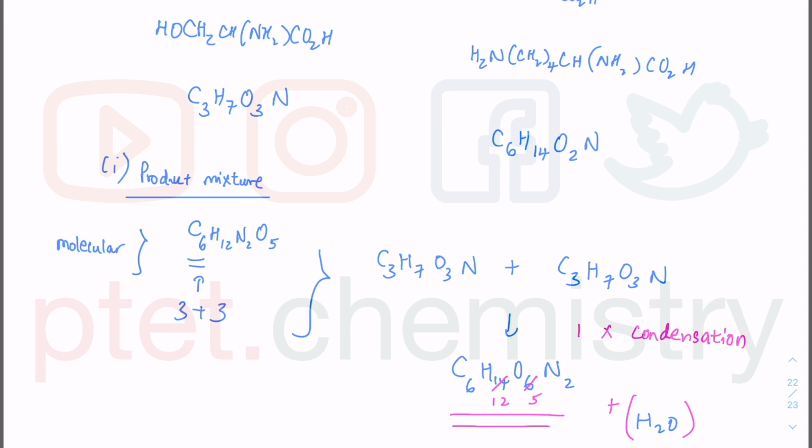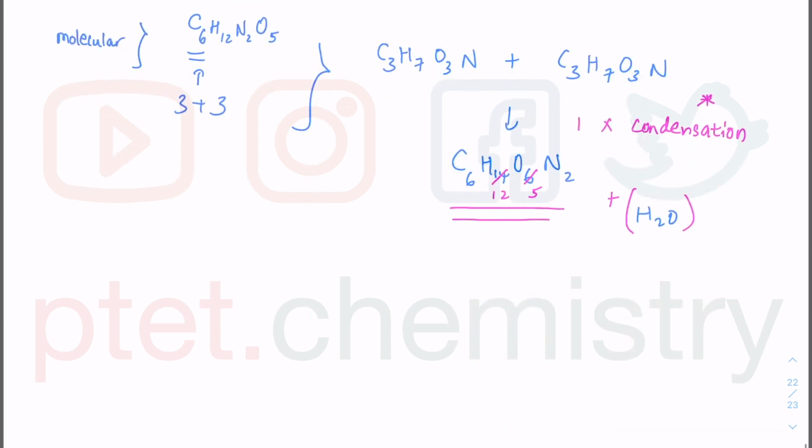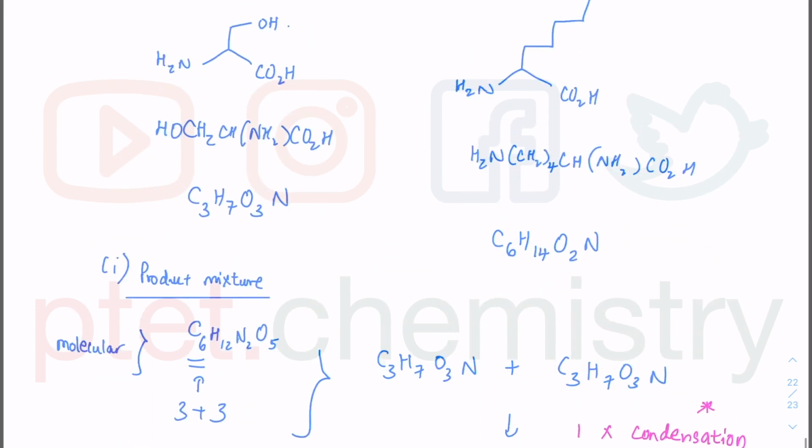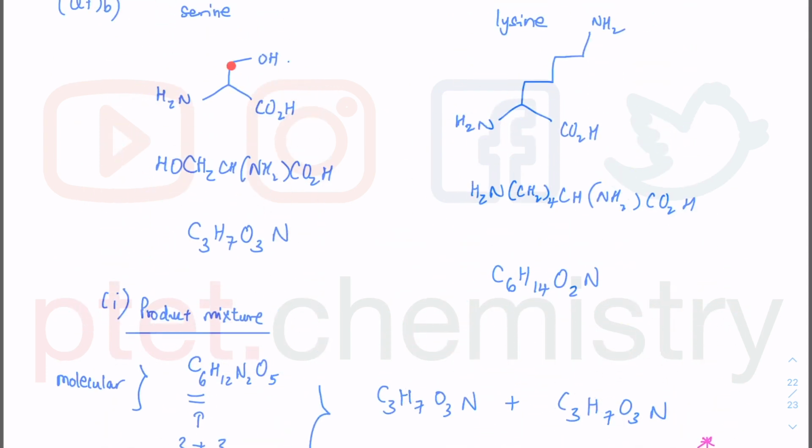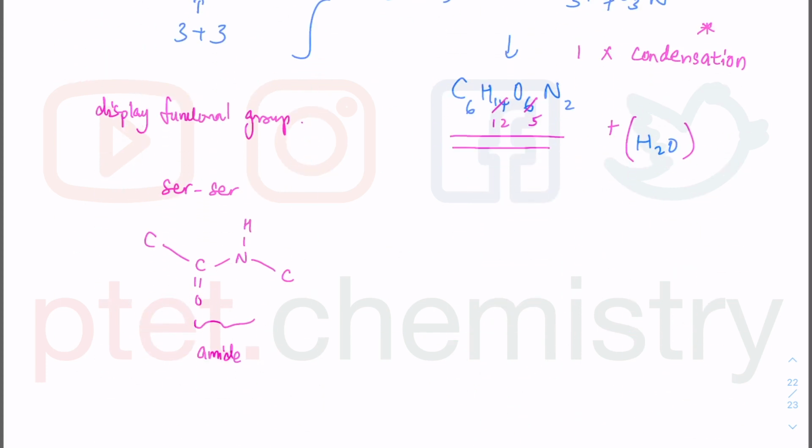The question is, what do I do here? One-time condensation. What are the 2 possible products? You must show the 2 functional groups. I can see that you can get an amide, because this H2N and the CO2H can condense together. It could give you a dipeptide. So serine and serine: you could get C double bond O and NH like that. So there is your amide, or your peptide. Looking at that, one carbon has a CH2OH, the other carbon has a CH2OH, and I've got NH2 on that side. It uses a CO2H on the other side to condense with another NH2 on that side. So this side cannot be NH2, but it is a CO2H.